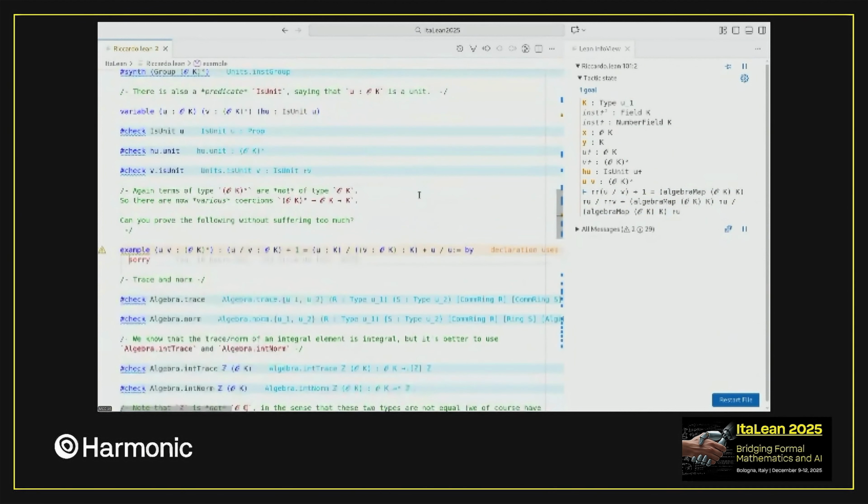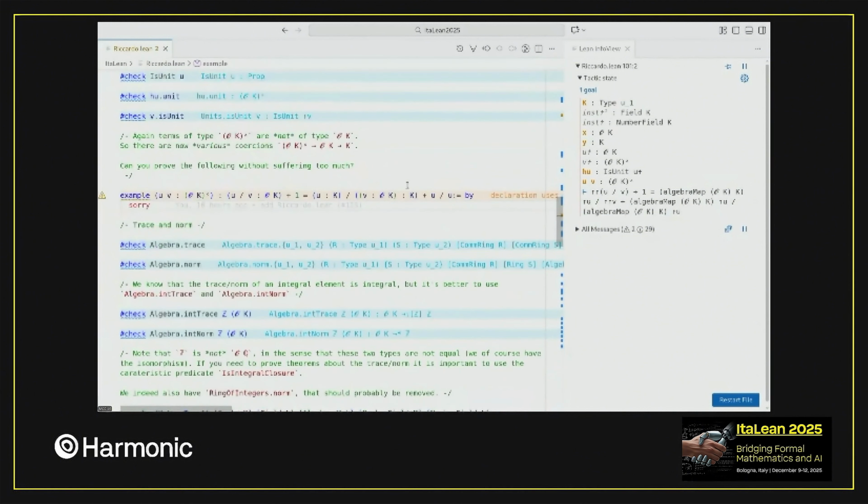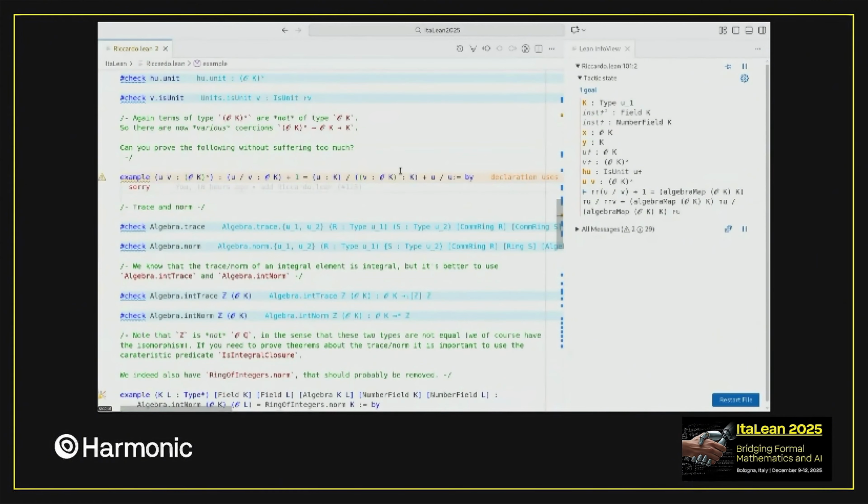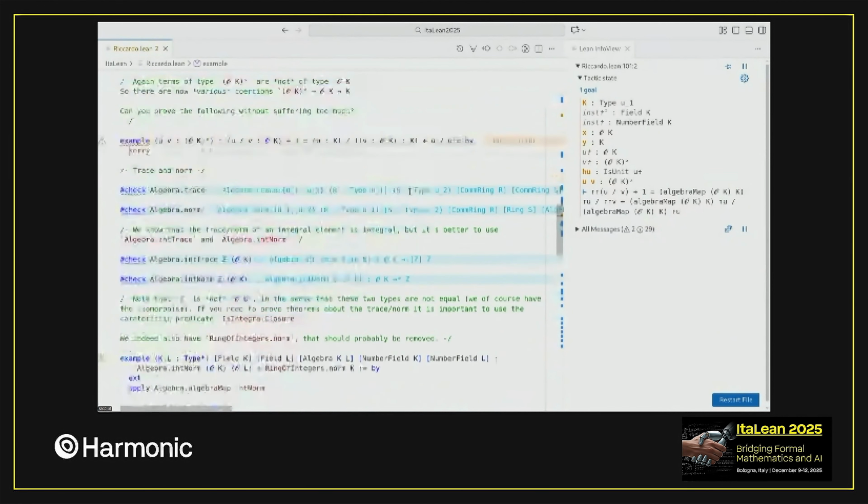Okay, so let's move on to something more interesting in number theory. This is also related to the project I proposed yesterday, the computation of the ring of integers. This is a little bit more for mathematicians. We have the trace and the norm function, the usual ones in number theory. These are functions from K to Q. If you take an element of K, its norm, for example, is a rational number. And mathematically, the property is that if you start with an element in OK, then the norm is an integer.